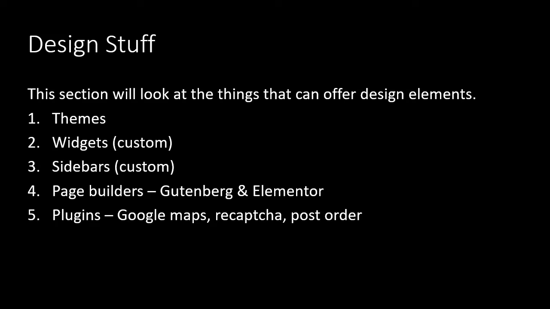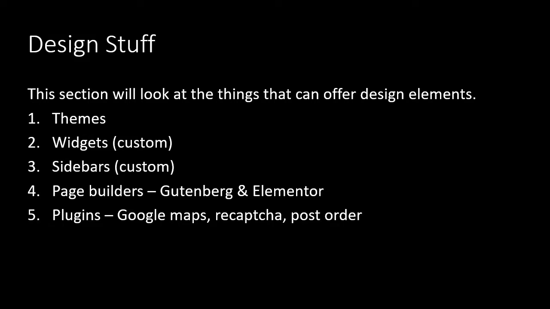I'm calling this section of the course Design Stuff because we're going to look at the things that can offer you design elements as you're putting your website together. So the things we'll look at in a little bit more detail are themes, widgets, including custom widgets, in other words, how you can put widgets on certain sections of your site and not other sections. We're going to look at sidebars, and again we're going to look at custom sidebars, how you can create custom sidebars for different areas of your site.